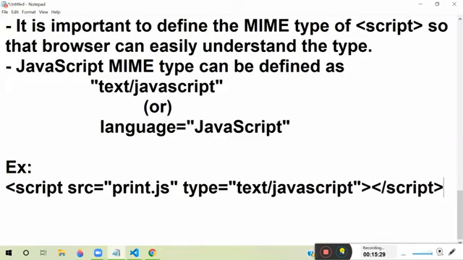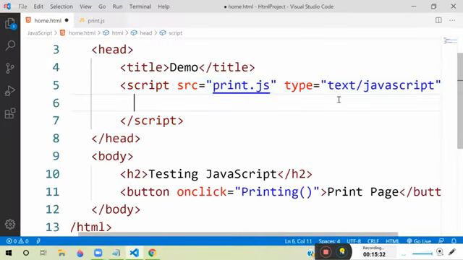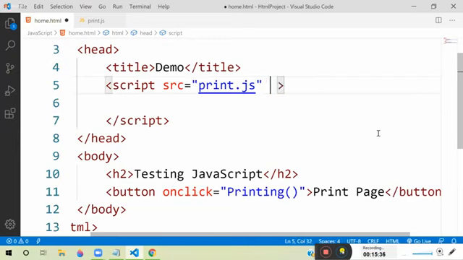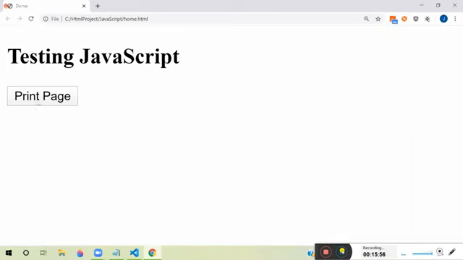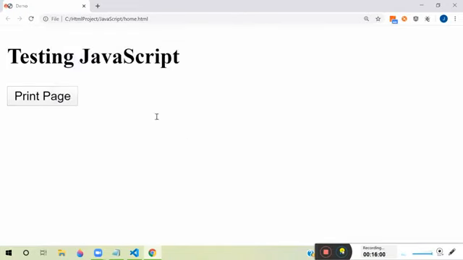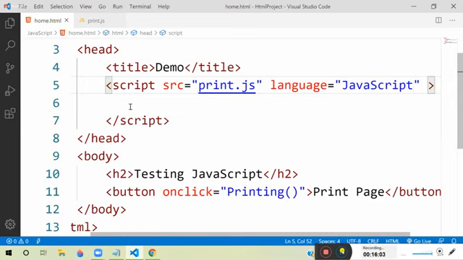Or you can also write in this way. Instead of type, you can also write language is equal to JavaScript. Both will work. Both are not required. Any one is enough. It is working fine, same as normal. But it is easy for a browser to understand.